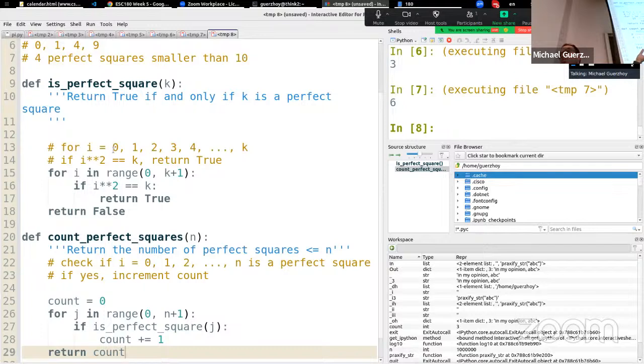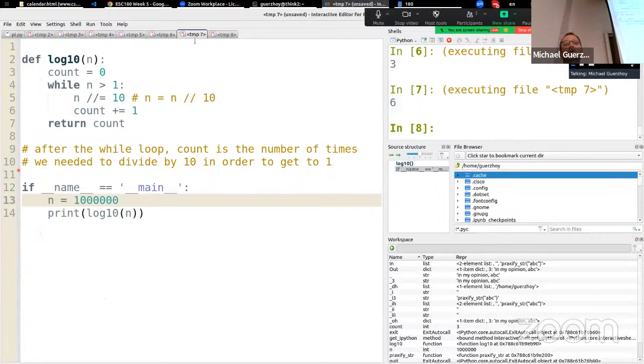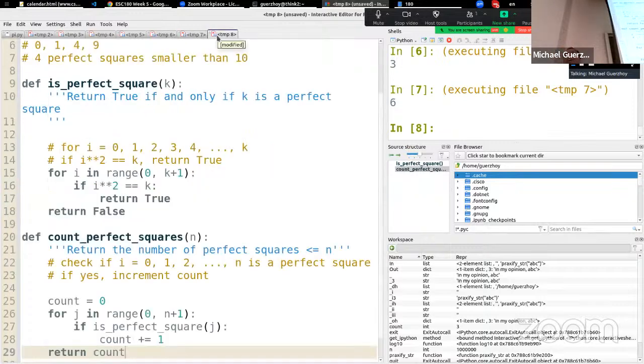And if it is, I increment the count. So I know in advance that I'll just run it n plus 1 times, between 0 and n inclusive. And that's going to be it. So that means that it's a for loop. So that's in contrast to log 10, where I really needed to say, I don't know how many times this is going to run ahead of time. That's the thing that I'm trying to find out. Usually you want the for loop. There are, to be clear, smarter ways to do this. You can think about those. I'll tell you next time.